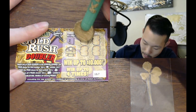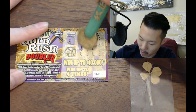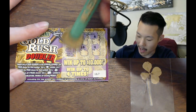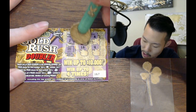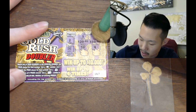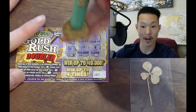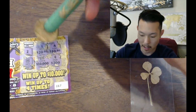Let's go. The numbers are two, three, eight, 18, and four — really small numbers. Unfortunately, no win here and no doubler either. Just in case you were curious, let's take a look at the prizes: $20, $10, $10,000, and $200. No win on the first one. That's okay, no worries. We've got more tickets, a lot more tickets.